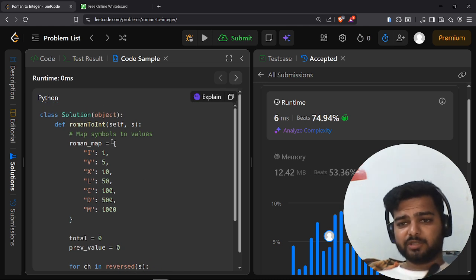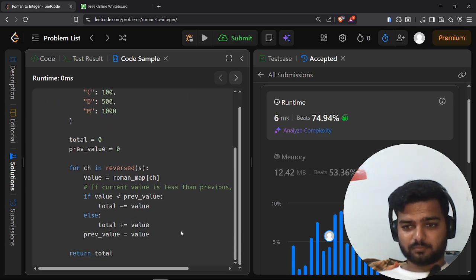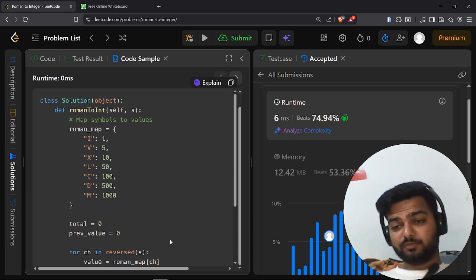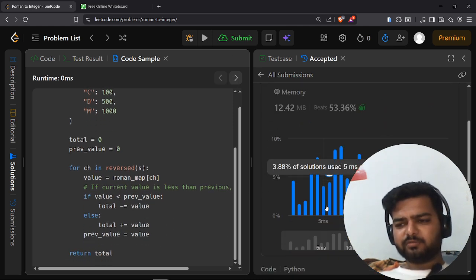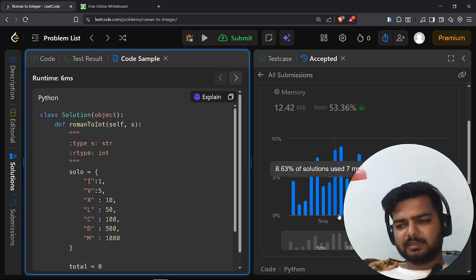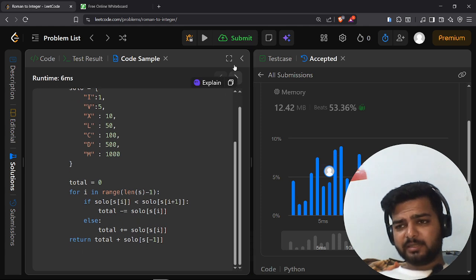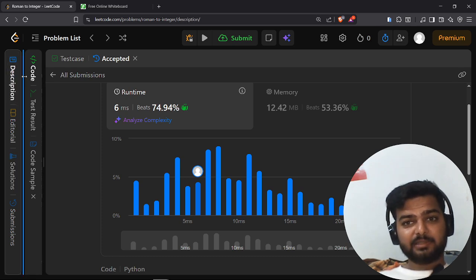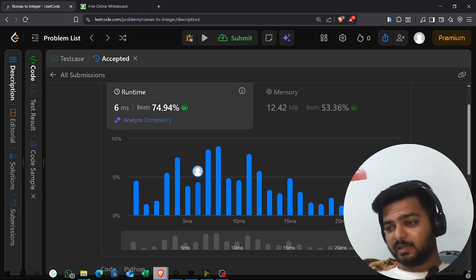Okay, it was by mapping. Maybe it will take me more time to reach that, but for now, for basics, the answer I have given is totally understandable for a basic coder, someone who has just learned Python. This is my day 4 of doing DSA and I have solved it.